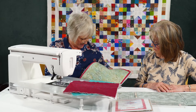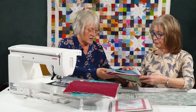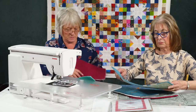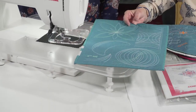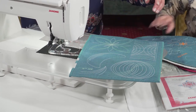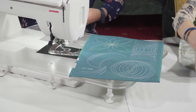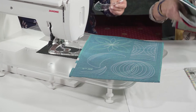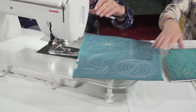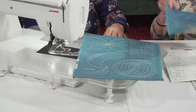We've got some fabulous samples here that Leslie Brankin did for us. She's a very talented lass — it goes through all the different rulers. So we've got the six inch arc ruler. I'll pop them out so I can tell us which one they are. That one is quite self-explanatory — that's our six inch arc ruler. And all of these are done with a single ruler, just moving it around in different ways.